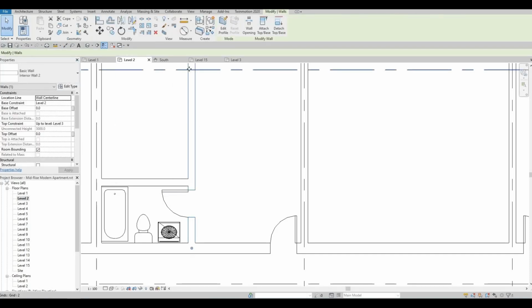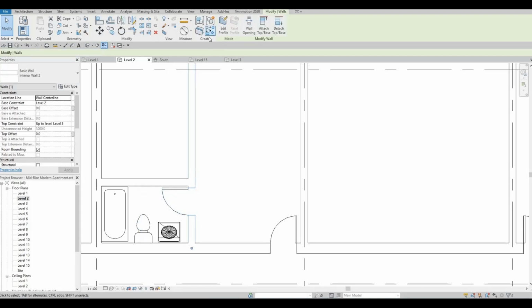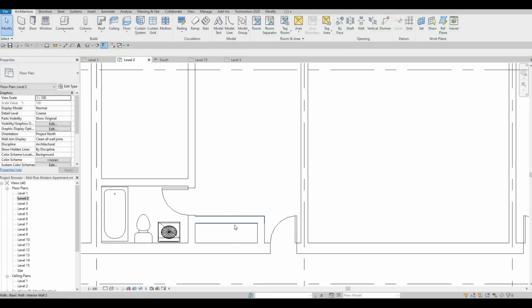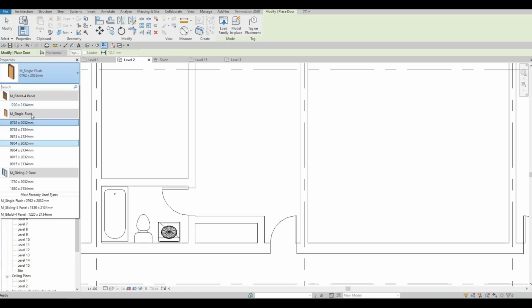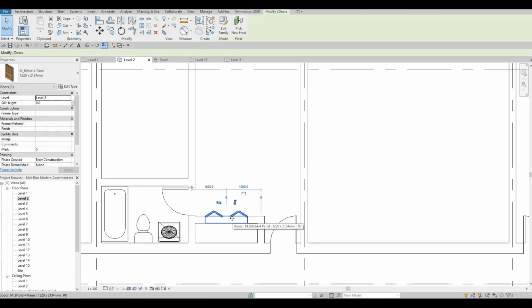So click this one, and then just nudge this one like so, and then click this one and CS, and add like that, and then click on door again, and let's add in the bifold for the closet.